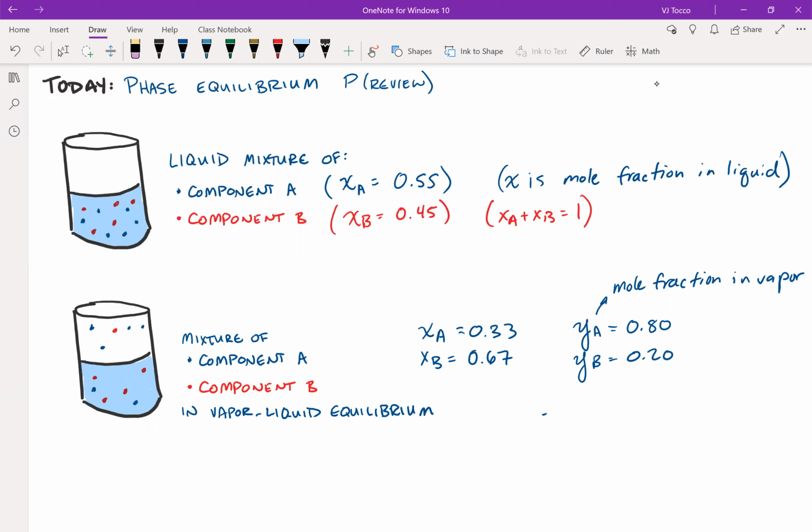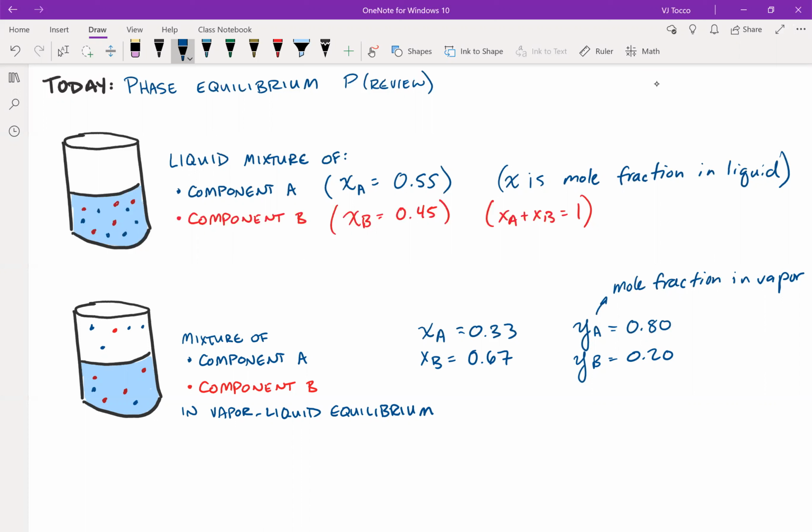Now, the major ramification of this is that I now have different compositions in my liquid and vapor phases. So if my goal were to separate these two components, I would be able to do it by forcing the system to come to vapor-liquid equilibrium. So now if I were to just drain this liquid off or collect this vapor phase, so a vapor is very easy to separate mechanically from a liquid, I could then take this vapor off and condense it later, and then I'd have a vapor that is a different composition.